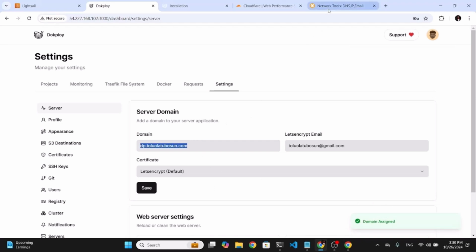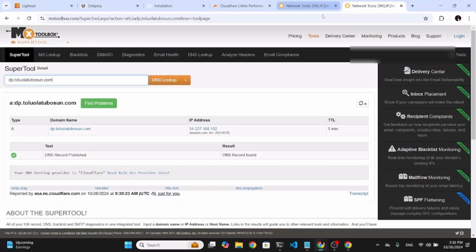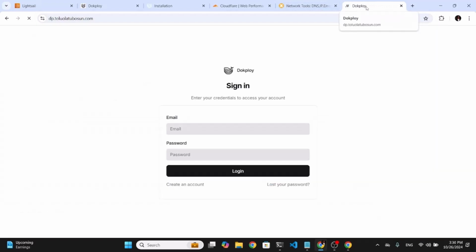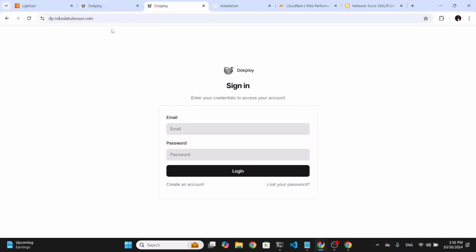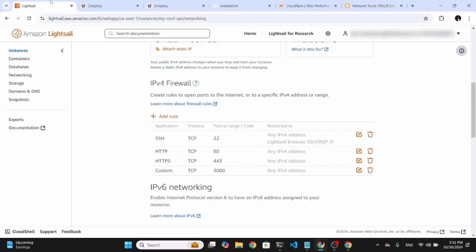Now if we come over to Dokploy, voila, we have our site, and it's HTTPS secured. We can access it via HTTPS because we opened port 443 earlier to allow HTTPS traffic.